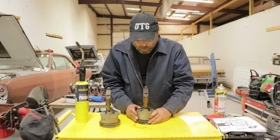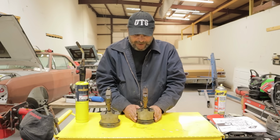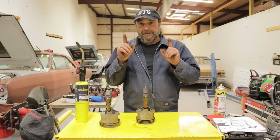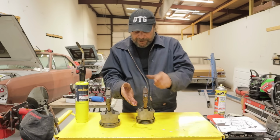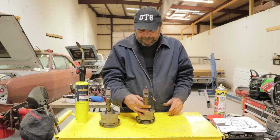Now again, if you're off by a couple of thousandths of an inch, it's not a big deal. Don't worry about it. As long as you've got, let's say in this case, the pin overhanging the outside of the piston by 50, 60, 70 thousandths of an inch, as long as you can feel the pin to the outside and you've got your rod centered, you're good to go. And that's it. It's as simple as that.